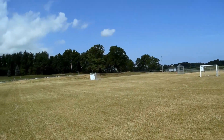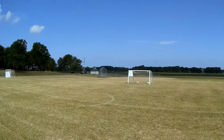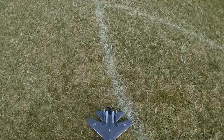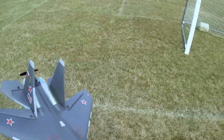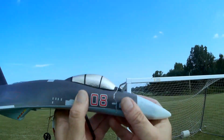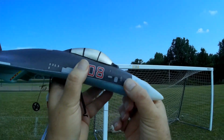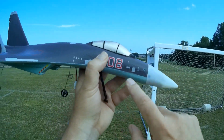Oh, okay, maybe we are going to call it quits here shortly, folks. I'll give it one more shot. Well, I don't think we can give it one more shot. Oh no. The nose. That crash resistant EPP foam got crashed. But this can be fixed using foam glue, and I will fix it. It's easily repairable.